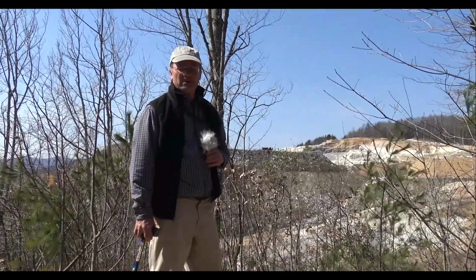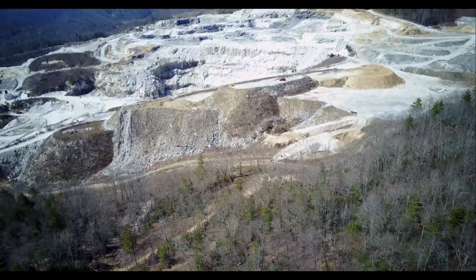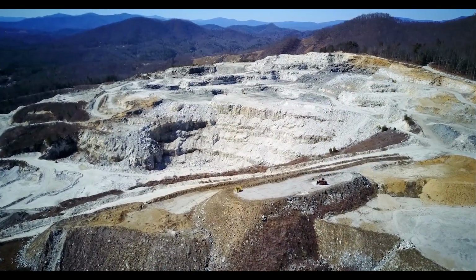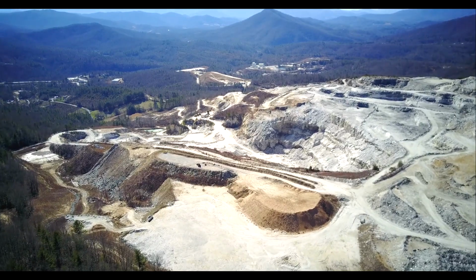We're here on the west side of the Sullins property, and we're looking at the Unimin mine, and what we can see from here is a very wide pegmatite vein. And the entire mine from where we're standing stretches over a half mile off to the west, maybe as much as 3/4 of a mile.